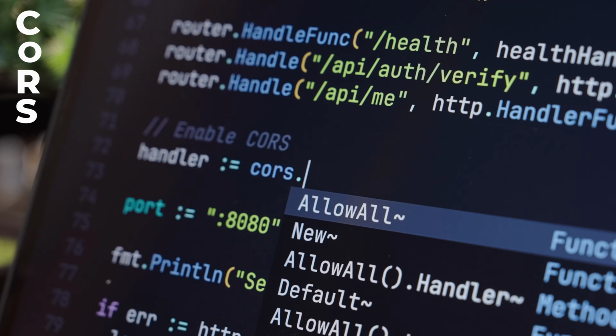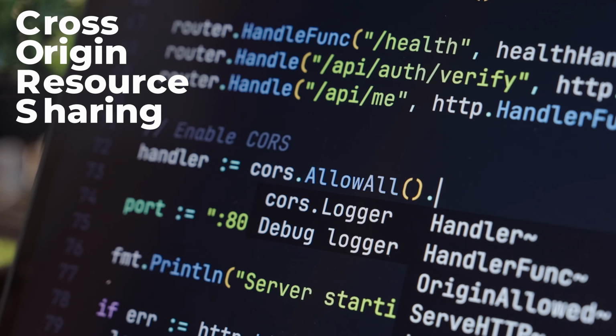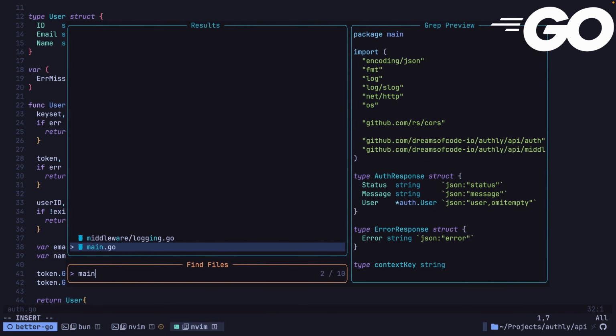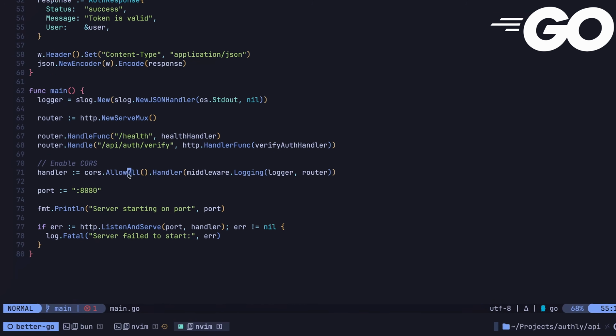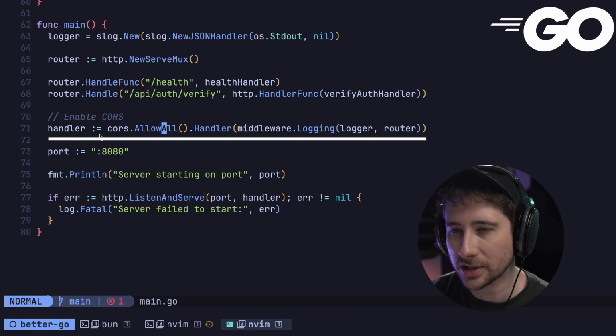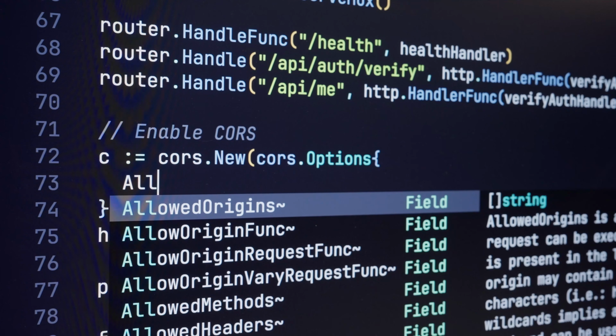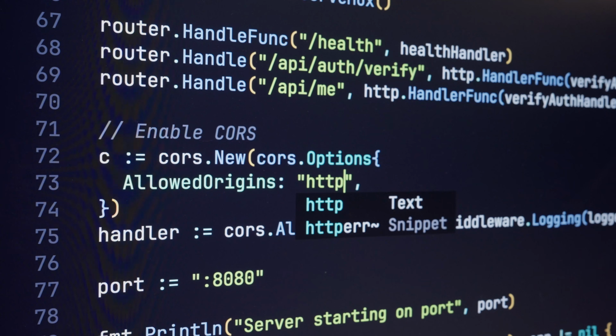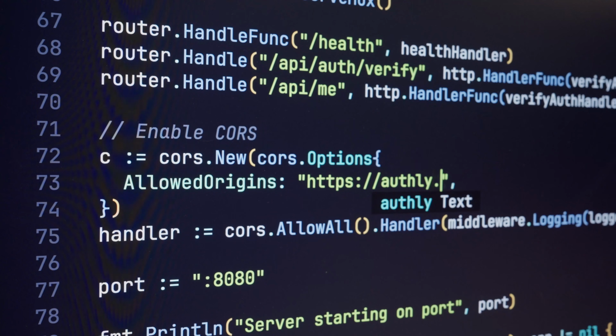Another caveat when it comes to client-side requests is the fact that your server also has to support CORS, i.e. cross-origin resource sharing. In my case, I'd already set this up inside of the Go API, which you can see inside of the main function. Here, I'm just using the CORS.allowAll.handler function to basically accept any domain. This works for development, but when it comes to production, you would most likely want to constrain this. Because of this requirement of CORS and having to store the JWT on the client, this approach of making authenticated JWT requests direct to the Go API isn't actually my preferred approach to take.